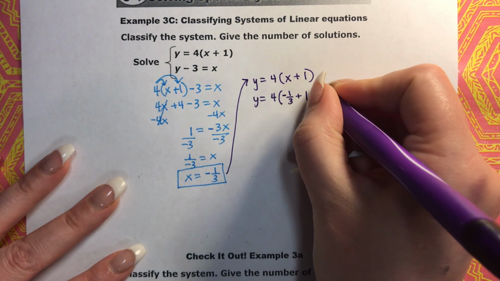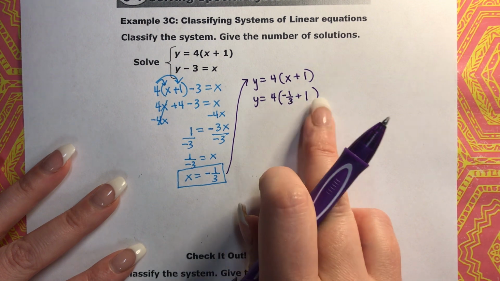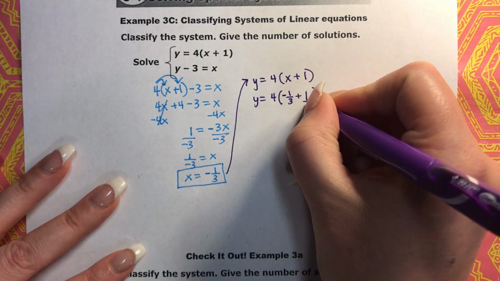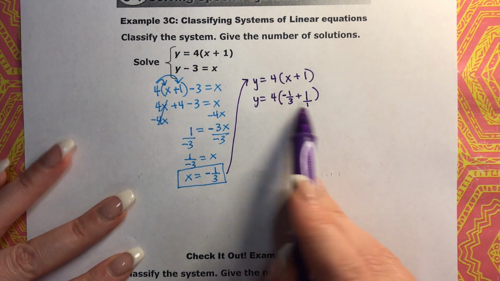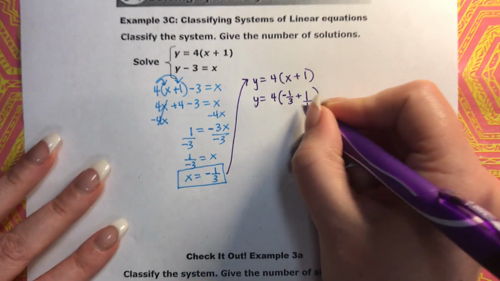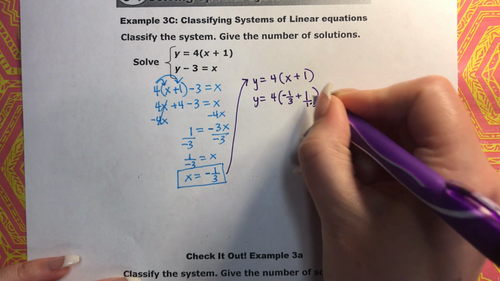Okay, so order of operations says I have to do parentheses first. This is a fraction, so I'd be adding, so I really need to make this 1 into a fraction. Super easy, it's just 1 over 1, which is the same thing as 1. Whenever you're adding fractions, remember you need a common denominator, right? The common denominator between 1 and 3 would be 3, so I'm going to multiply the bottom and the top by 3.